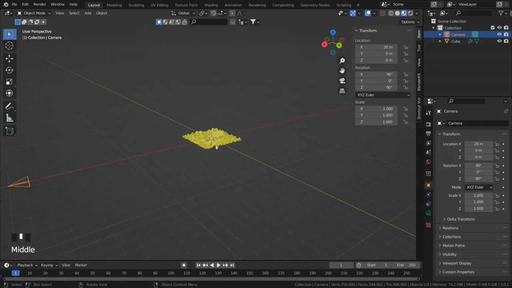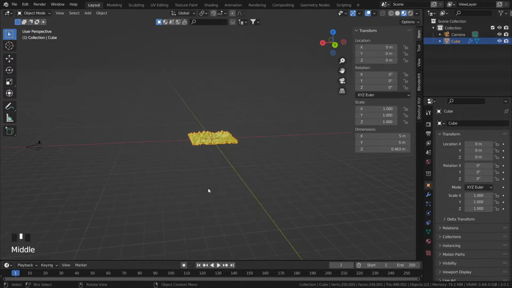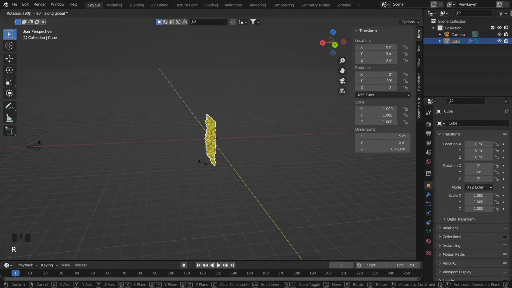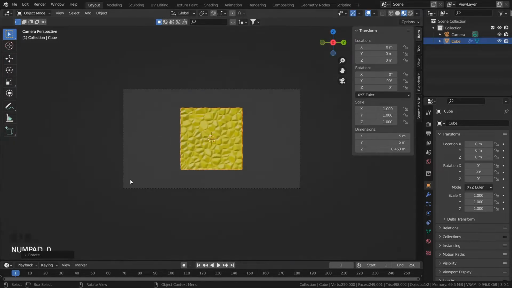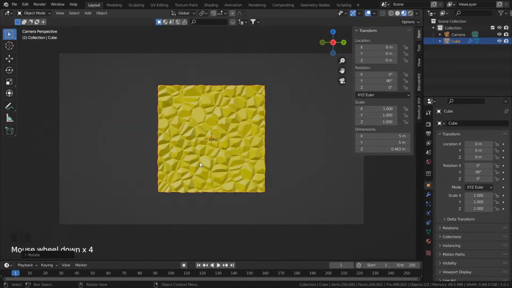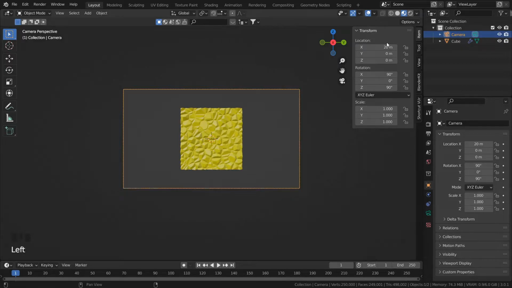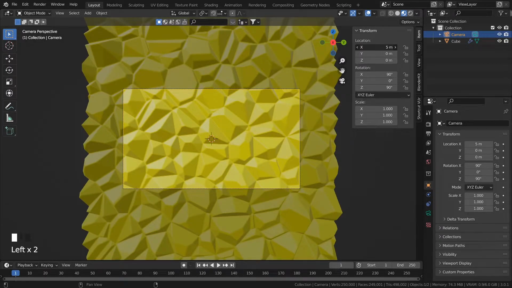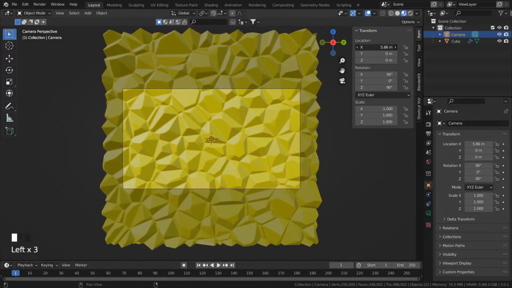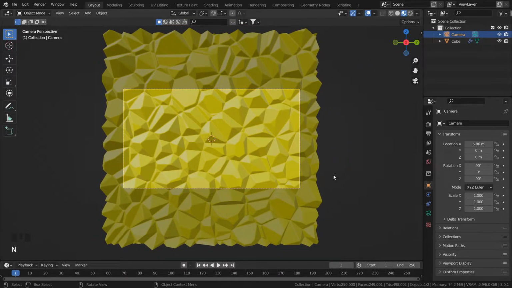We want this particular object to be rotated in the x direction 90 degrees, such that when we go through the camera view, it's perpendicular to it, right? So for the camera option, by clicking it, we can manually change things. We can adjust the distance from here, and okay, this particular position is fine, we can go back.